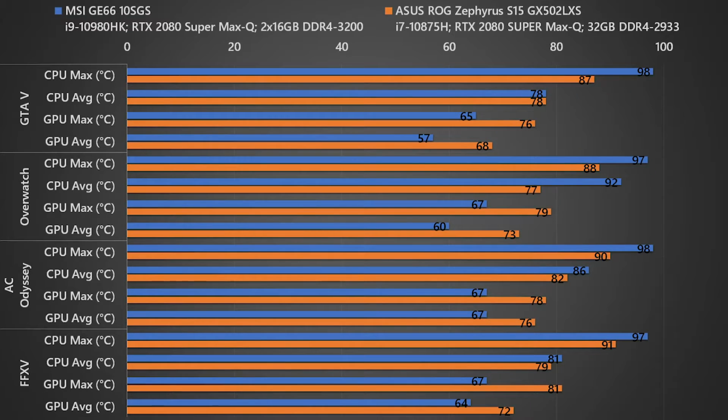There is a stark contrast when comparing with the Zephyrus S15. The S15 CPU runs cooler. Maybe it is due to the use of the liquid metal thermal compound. Meanwhile, on the GE66, even though the CPU temperature is slightly higher, at 98 degrees maximum, it is not something I would really worry about.